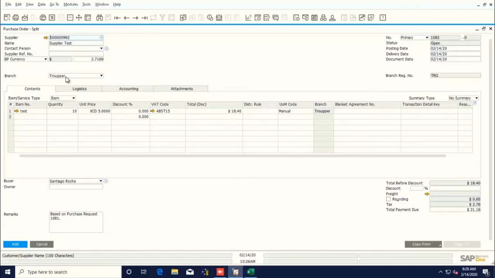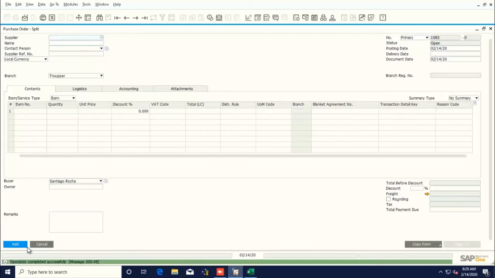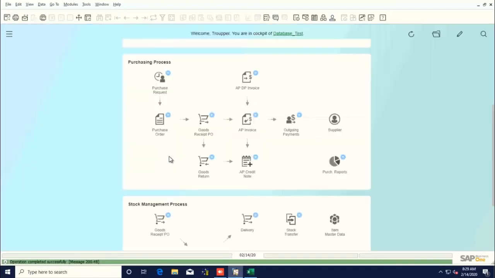And as you see, it brought us all the information from the purchase request. Now we simply click on add, and there we go. So that's the purchase order created.